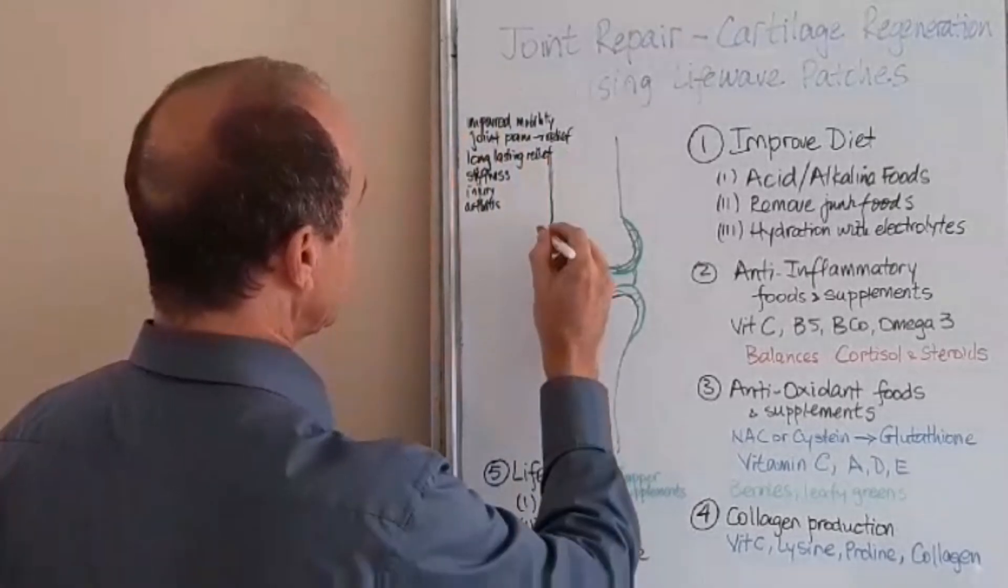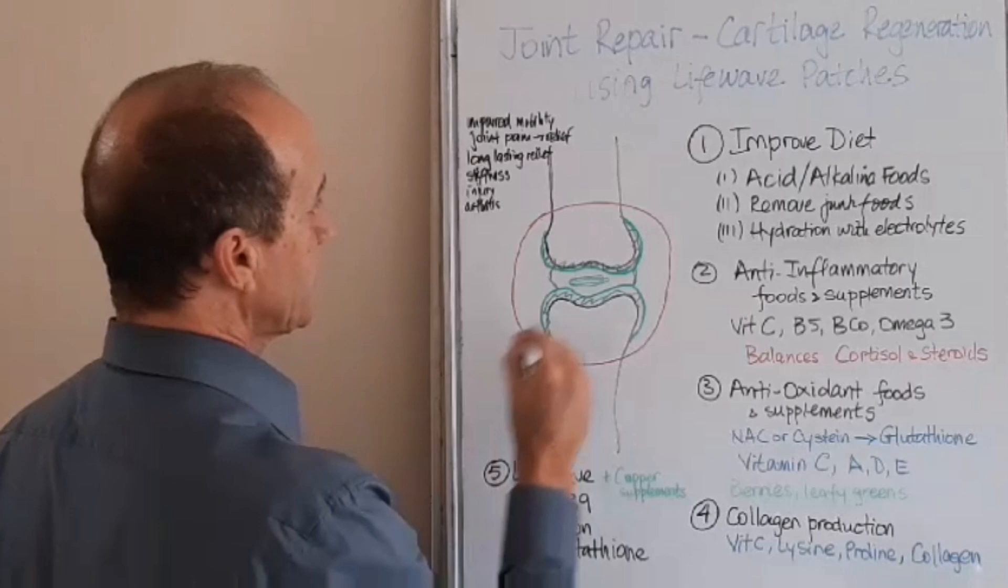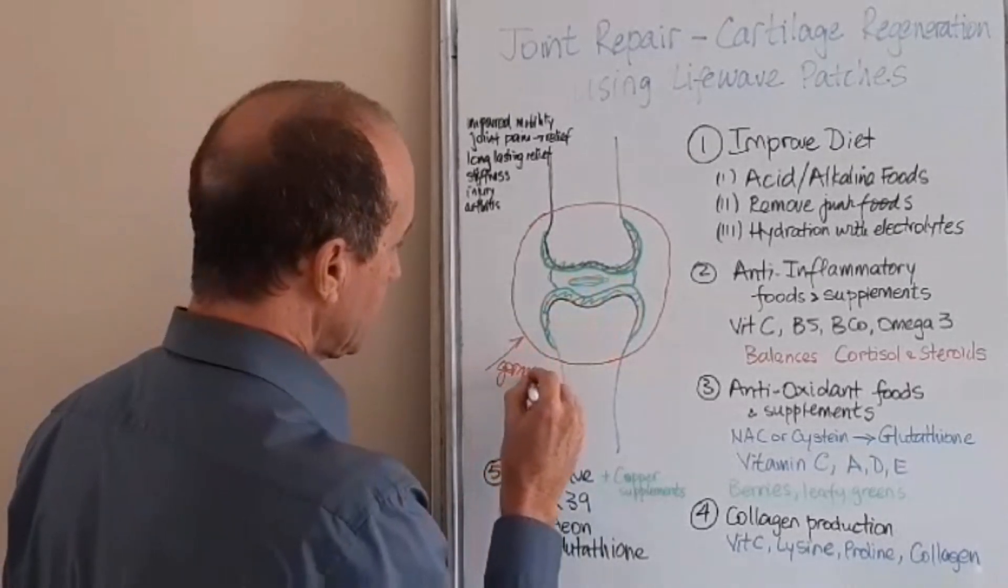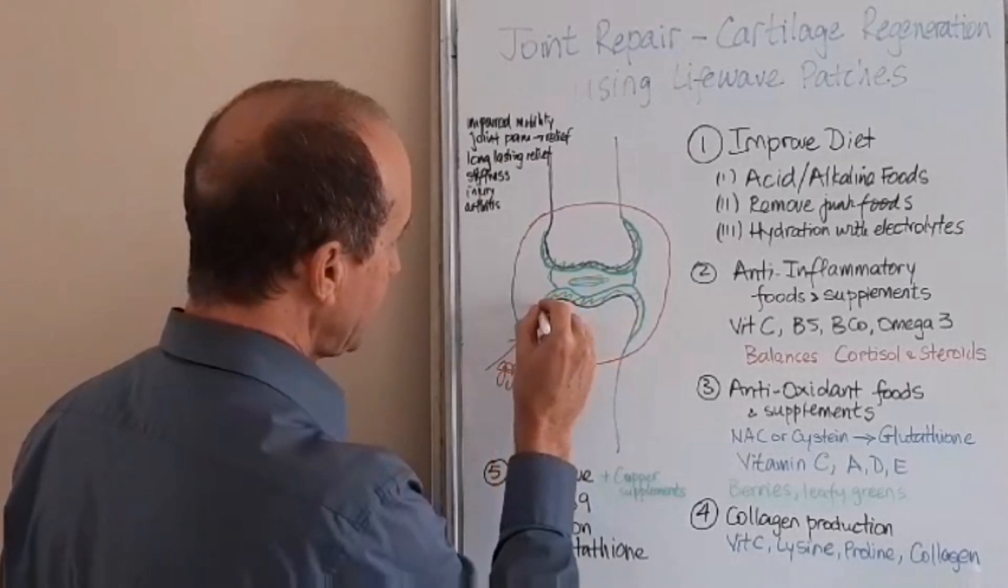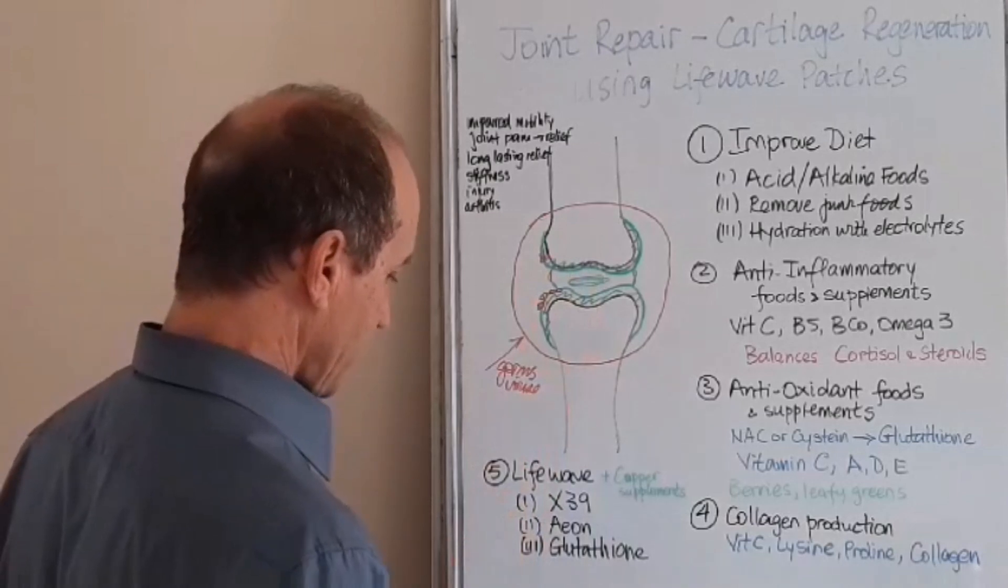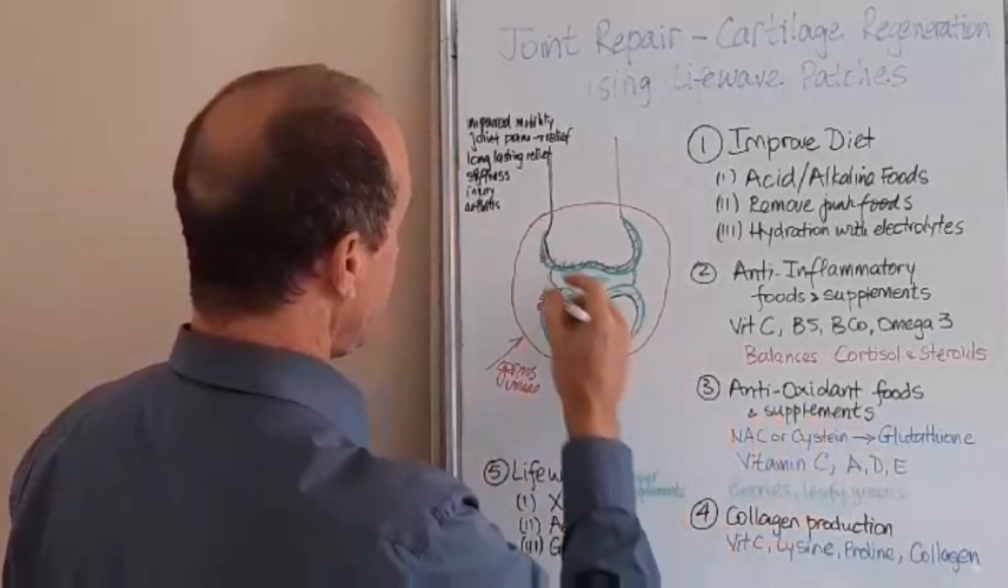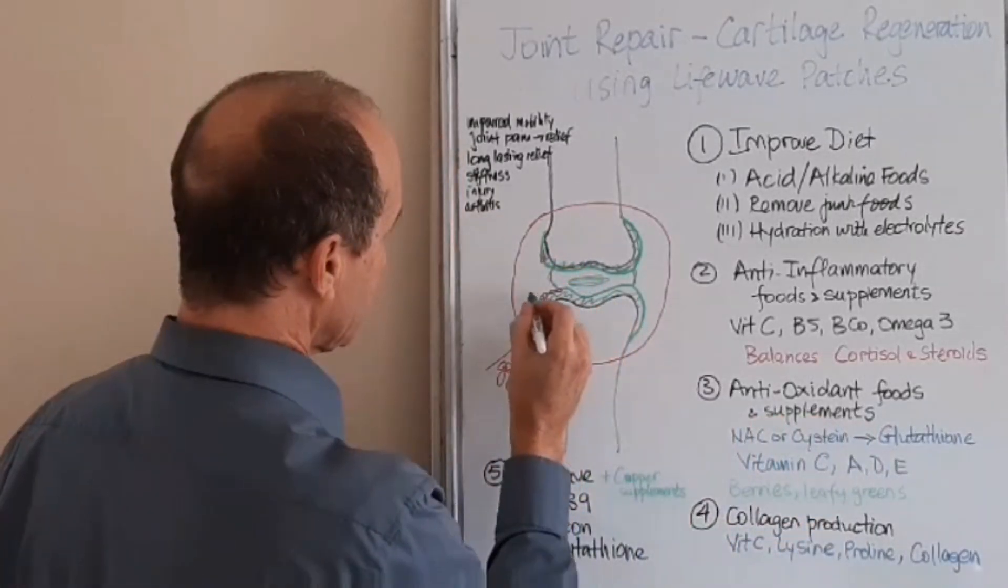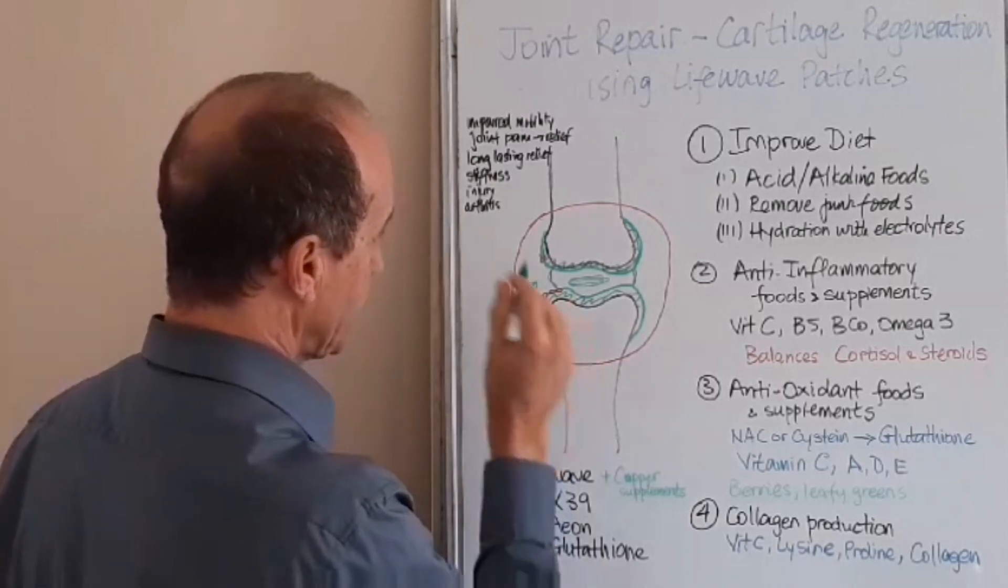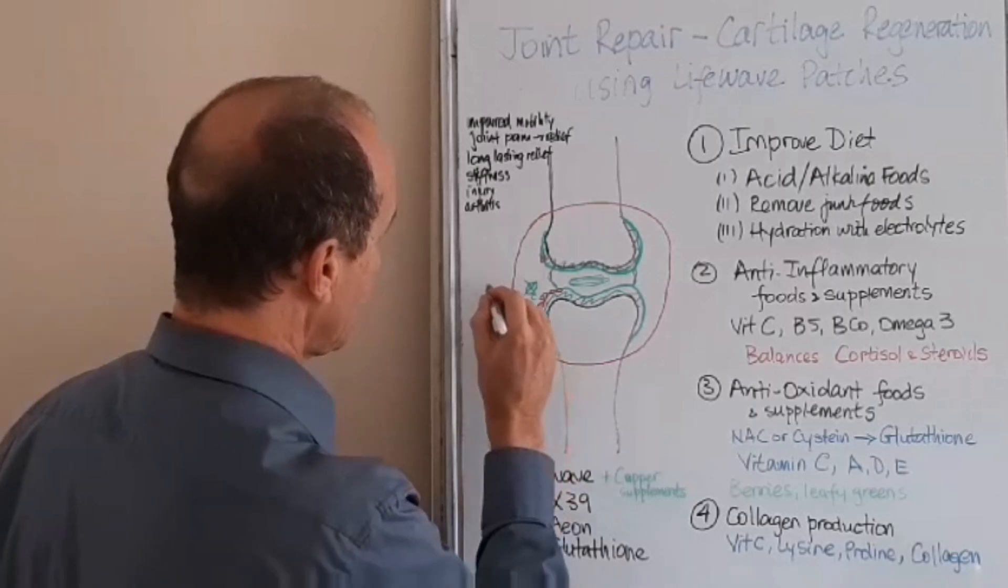So you need to protect that. When you're taking the anti-inflammatory, if this is inflamed here, the anti-inflammatory, the cortisol produces a shield, it protects. It stops the germs, it stops the viruses entering there and eating up your cartilage. Now you provide your antioxidants, which is your glutathione, and it protects them. It helps the oxygen that is there, the oxygen inside there doesn't oxidize and go and cause more damage.